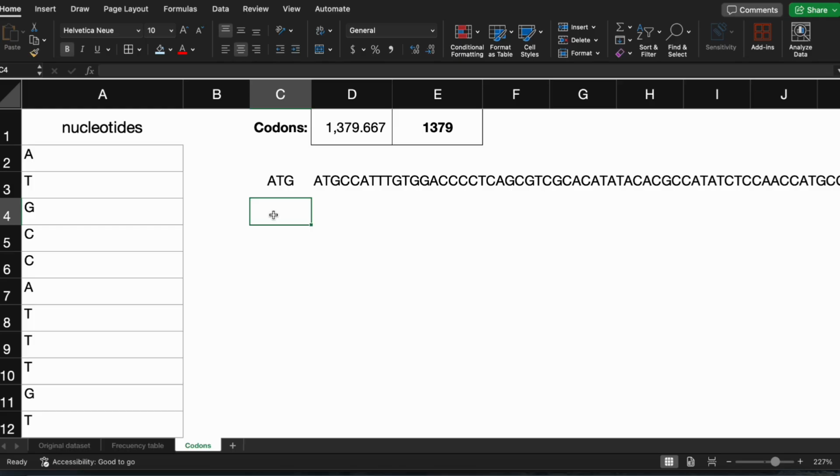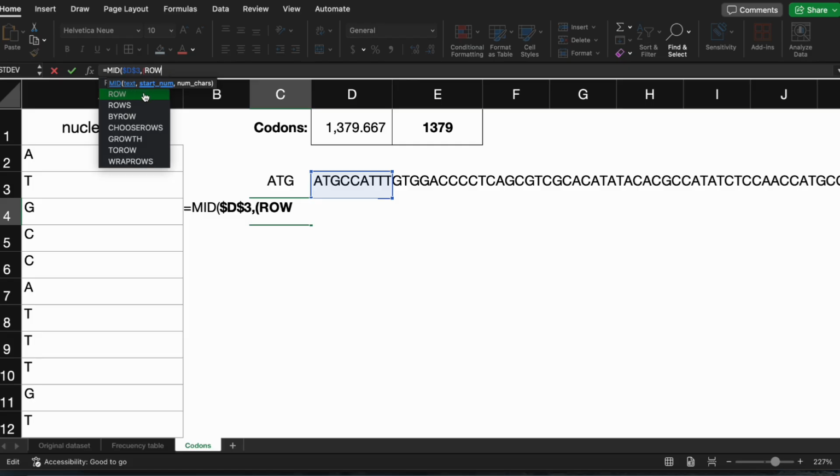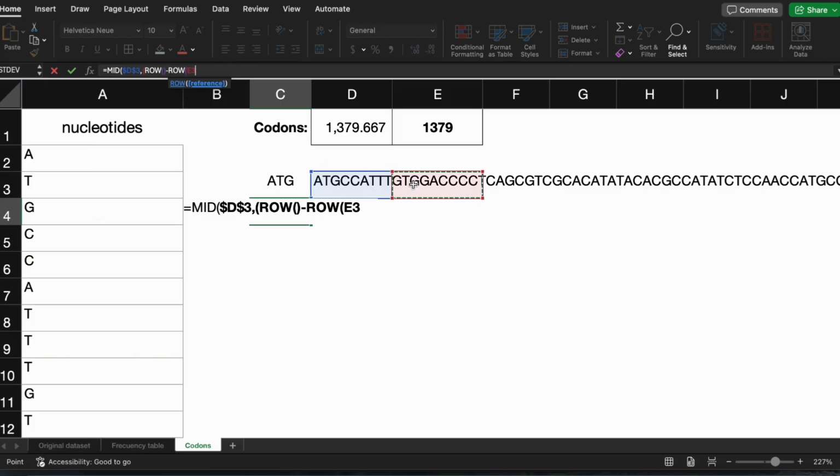Now we're going to use this formula over here to get the other codons. Here we use the expression ROW because we want to create a counter that starts at 0 in the first row and then becomes 1 in the next row, then 2, and so on as you move down. This counter is multiplied by 3 because each codon is 3 bases long, which tells Excel how many characters to skip. And finally, adding 1 adjusts the starting position because Excel begins counting at 1, not 0. As a result, the formula will automatically extract characters in the first row, then starting at the fourth one for the second row, and so on to get the full sequence.